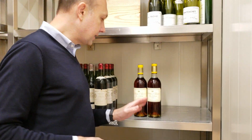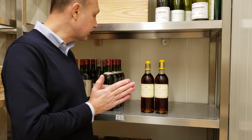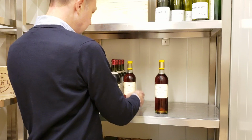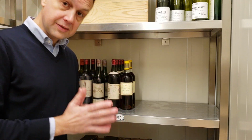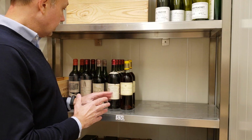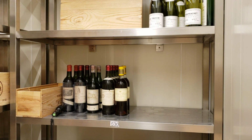So for the people that were saying that those bottles look fake, look too new for the vintage, I totally agree with you, and it's perfectly normal because they have been reconditioned at the chateau. So for this Chateau d'Yquem 1958, 1959, no problem either. So far, for all of these old bottles that I showed you yesterday in that little video, and to answer the comments of some of the people, there is no problem whatsoever with those bottles. They are perfectly fine, and they are not new. Some of them have been reconditioned. The others are perfectly fine for the vintage. Let me try to grab something else for you.